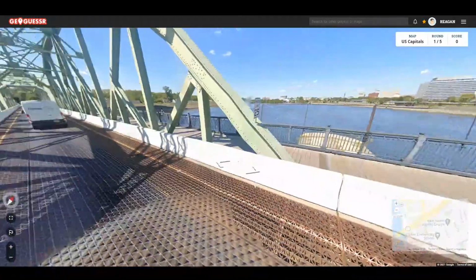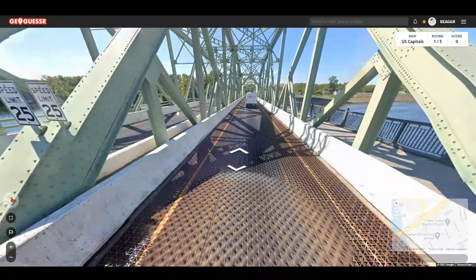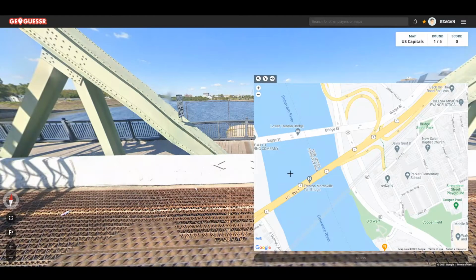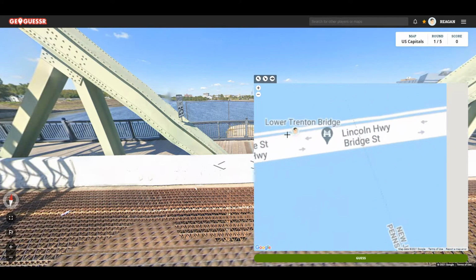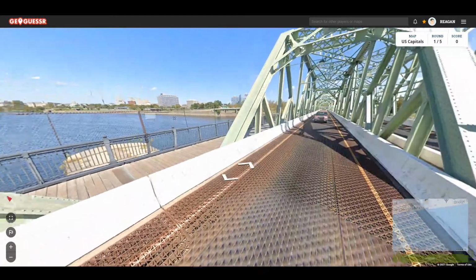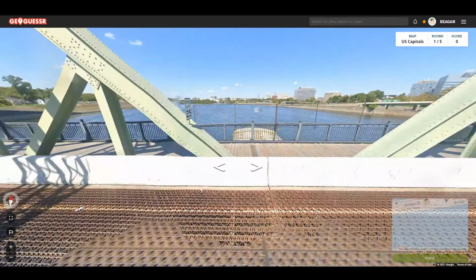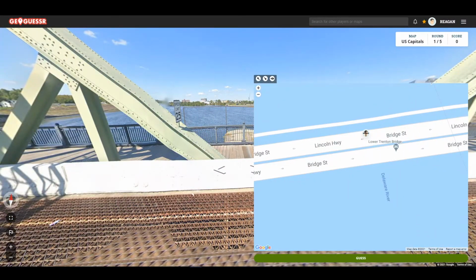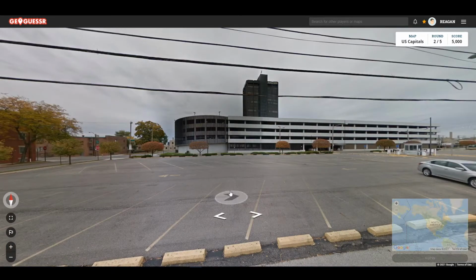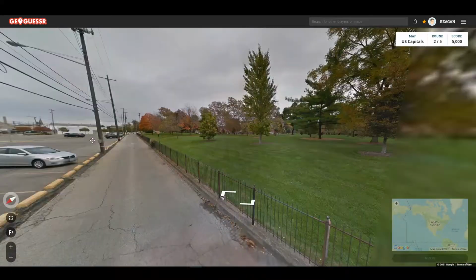As far as where we are on it, I can't really tell. We're driving on the right side, or yeah, if north is this way, we're going this way. So I'm going to guess about right here, because I just can't tell where we're at, but it looks like we're closer to this side. We could be close to the middle. So I'm going to guess there. Let's say, good luck, 3 meters. Okay, cool. It thinks I clicked the river, not the ocean. But we got the points. Okay, excellent. So far, so good.